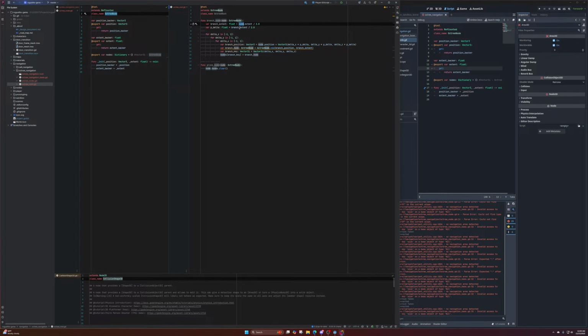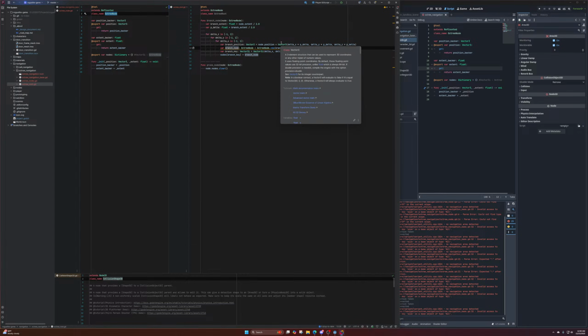P delta is going to be based off of the branch extent, XYZ. Branch position equals the node.position plus delta, and then the branch node equals octree new. What are we complaining about here? Oh, it's shadowed. Oh, because we have branch node.